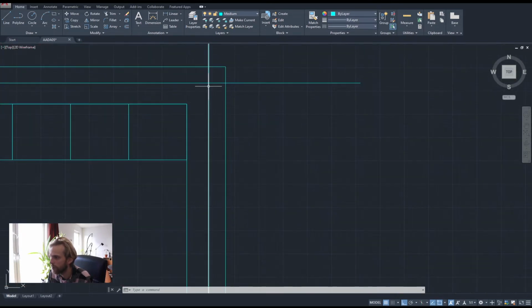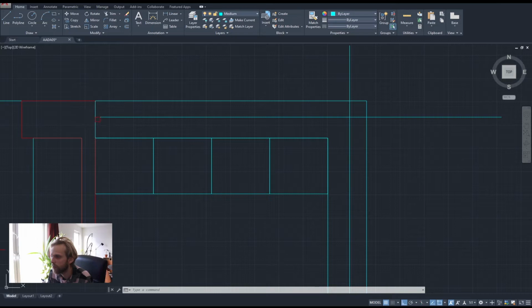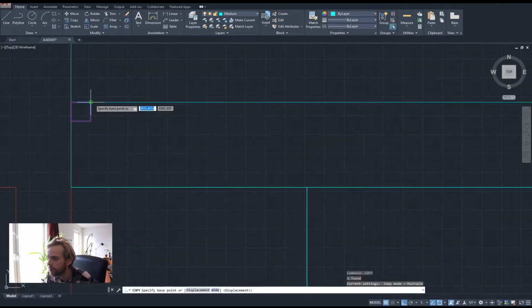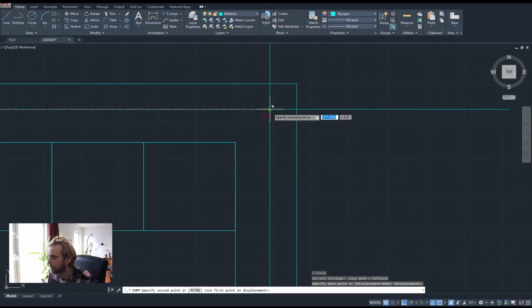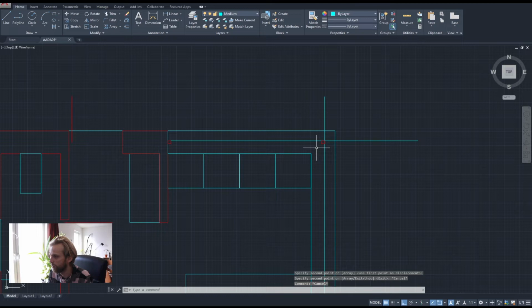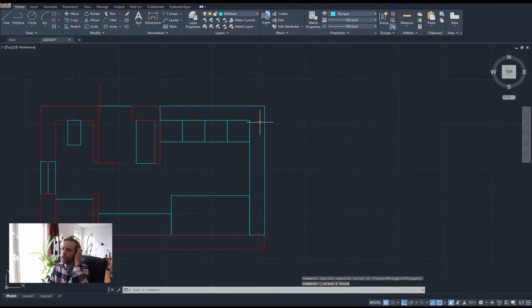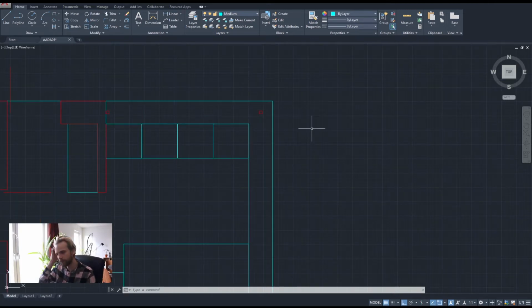And they meet up in this corner, meaning that now if I take this and copy it from its corner point here to the corner here, this is going to be a clean transition, a clean 90-degree bend. So I don't need the helper lines anymore. I have the corner frame located right here.